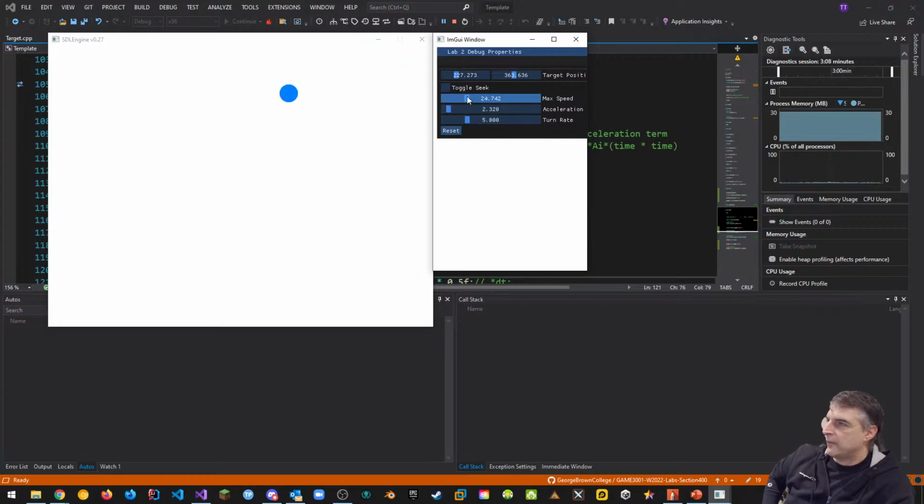Reset. Let's move our max speed down to something like 15. So I think the reset function really helps a lot to see what it is. So low acceleration, high max speed, higher max speed, and toggle on. Again, pretty good. But it kind of goes directly in there again. Doesn't go forward, doesn't look where you're going.